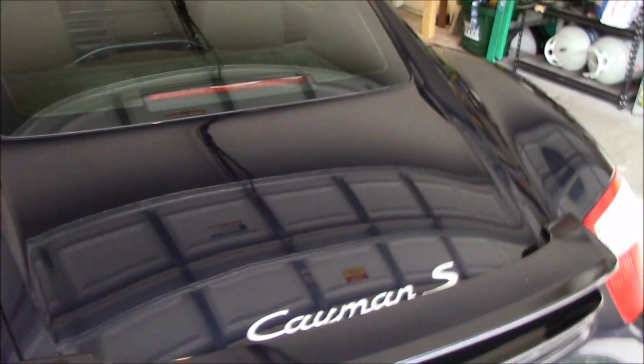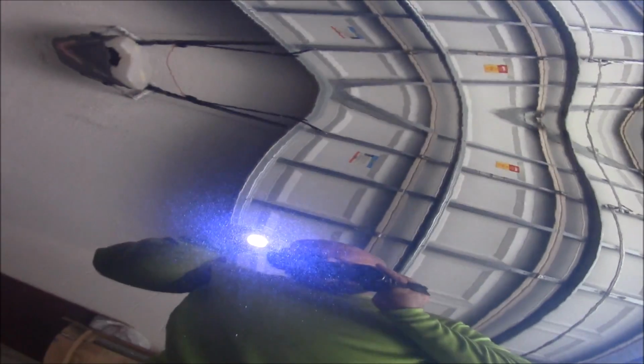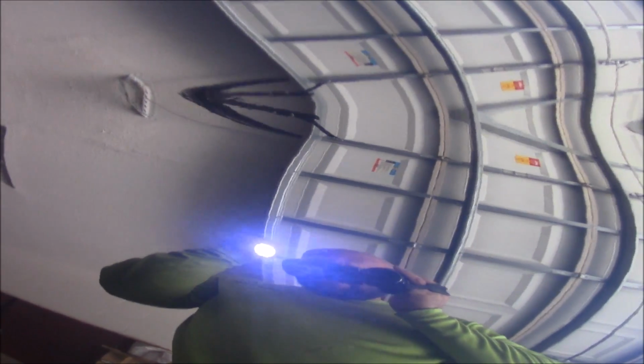All right, boys and girls, she's all finished up. It's overcast outside, so I couldn't get any sun shots even if I wanted to, so I'm just going to show you the paint in here. So I cleaned the wheels, barrels, calipers, all that. I dressed the tires with Transformed dressing, diluted. I got awesome correction out of the paint. Still got some random isolated deeper scratches in it, but I only did one step on the whole car.